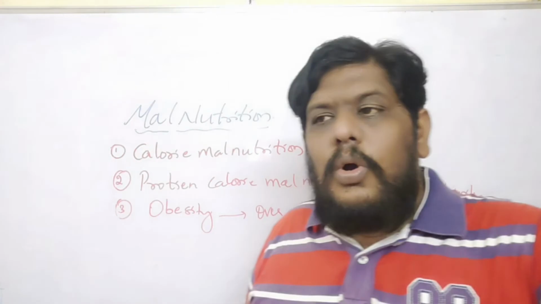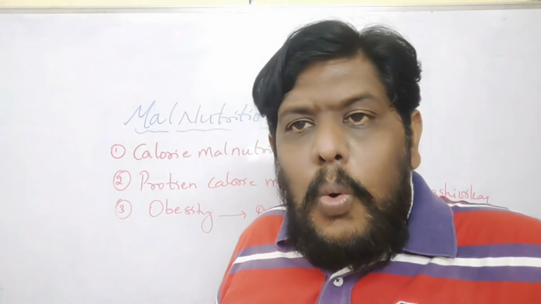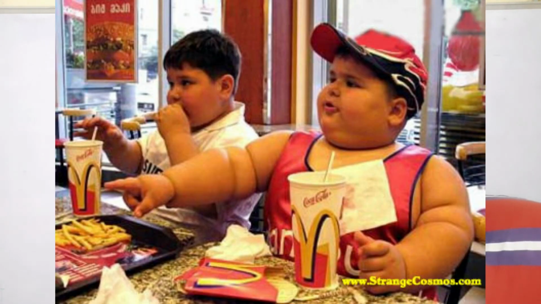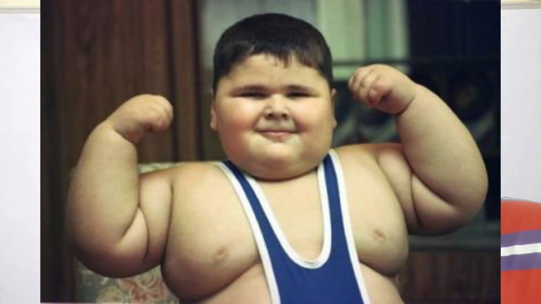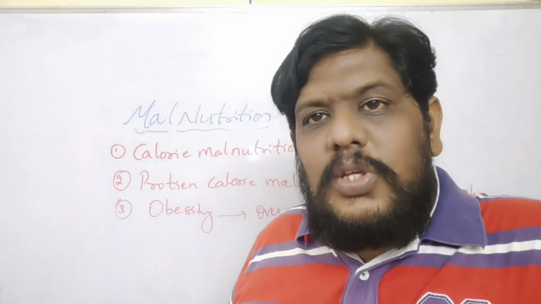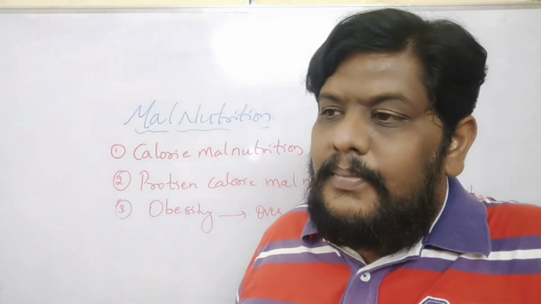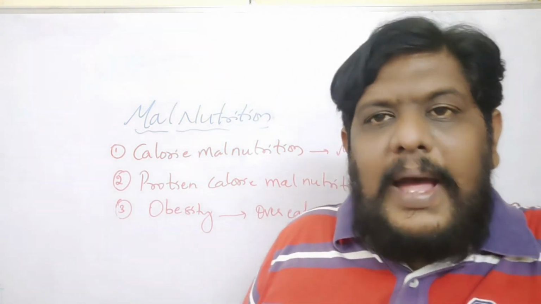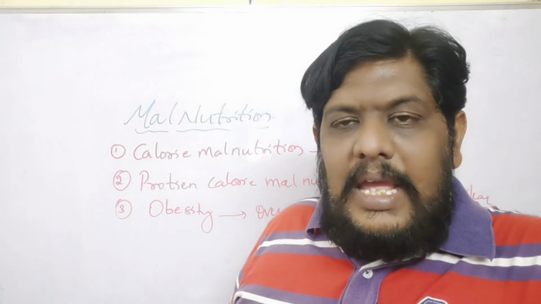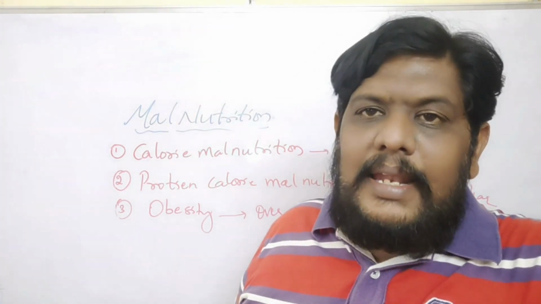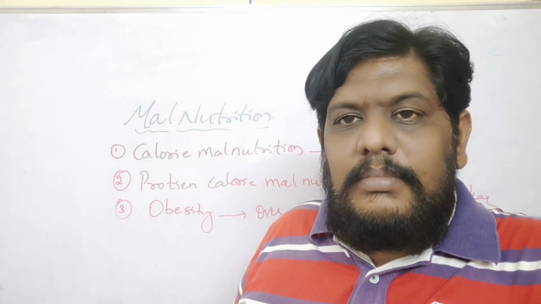And thirdly, we'll go ahead with obesity. This is because of overeating of food, and this will become a very, very big health hazard, because this will lead to a disease. This will lead to problems called diabetes, and after that the heart will be affected, and then there will be kidney problems, renal problems and whatnot, and even gallbladder problems. So it's always good to maintain proper weight. Okay, and everybody should stop habits which will lead to obesity. If they have control over the diet followed by regular exercise, then you can keep this obesity aside.